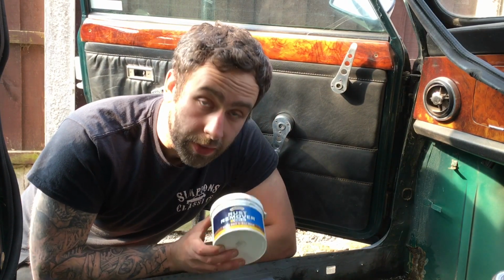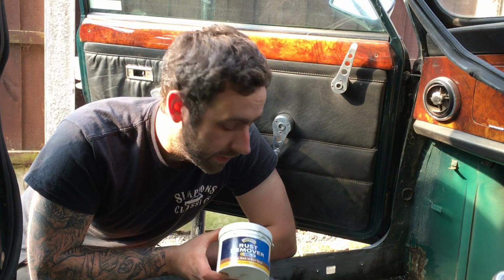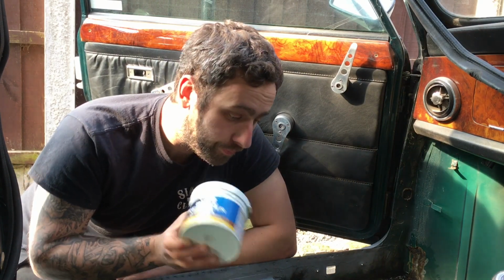So I'm going to use this up, and then I'll go back to the original stuff, which I just have that little bit more faith in. But plenty of this. The clubman's been completely used with this stuff, so really good. Leave that to do its thing, but while it's doing its thing, I've done a similar thing inside the sills. I'm going to paint the cavity of the sill, and let's get the sill on as well. And hopefully, fingers crossed, that is the welding done on this car.